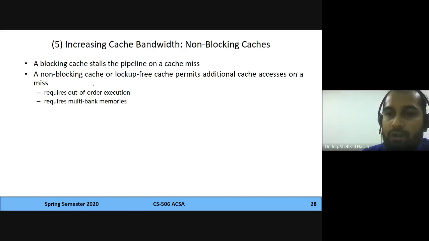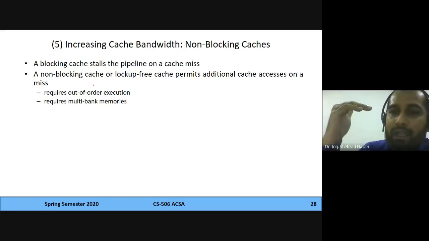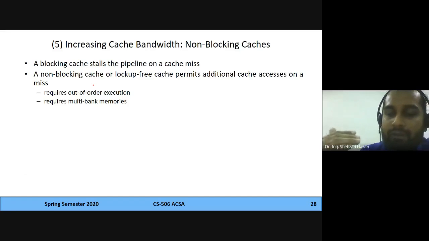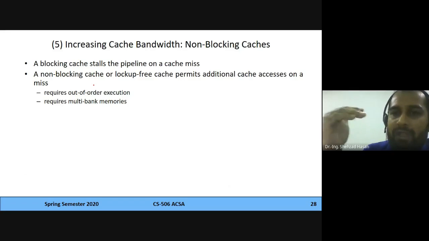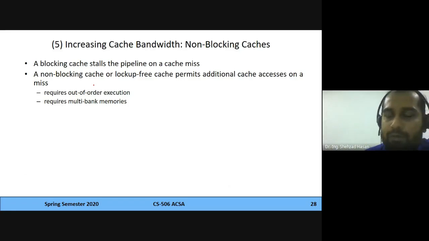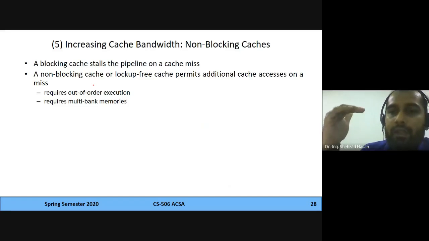We are going to come to out of order execution in lecture number 13. Normally our instructions are in sequential order. But when you are designing a system using dynamic scheduling, if one instruction is waiting for some data, you are not going to prevent any instruction below it from proceeding as well.